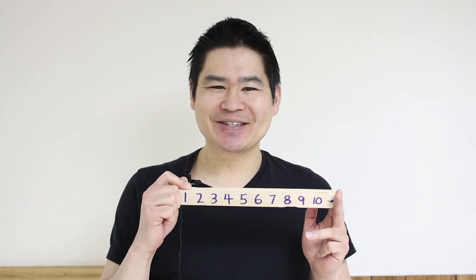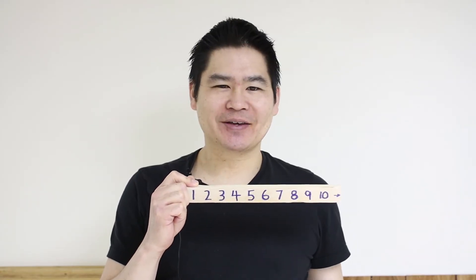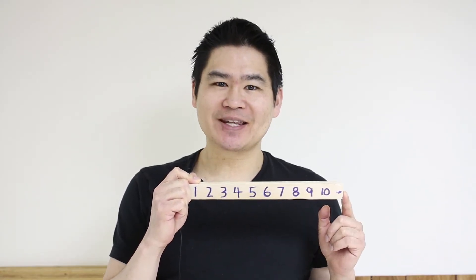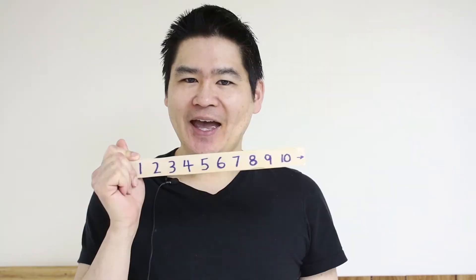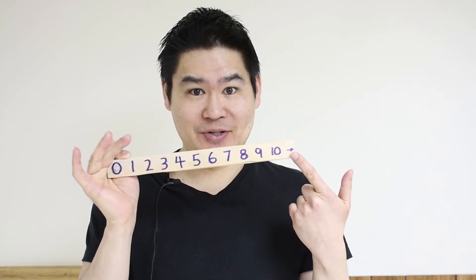In elementary school, we started learning numbers using a number line like this one. Starting from the number one, you would count up until you run out of breath. This set of numbers is known as the natural set of numbers. And at some point in elementary school, you would have learned that there's a value used to describe nothing, which is zero. This is the set of whole numbers.